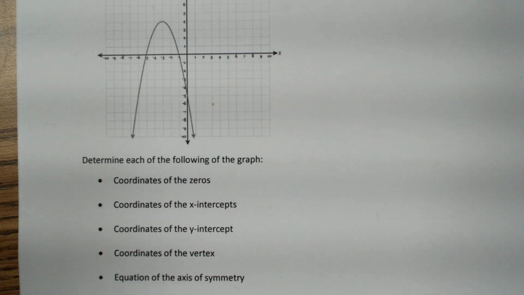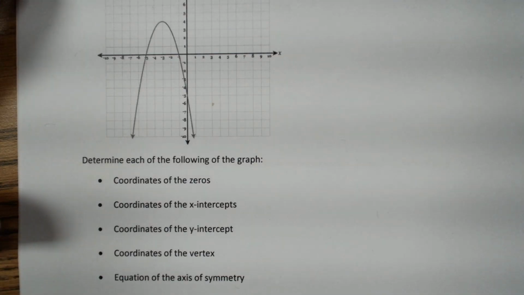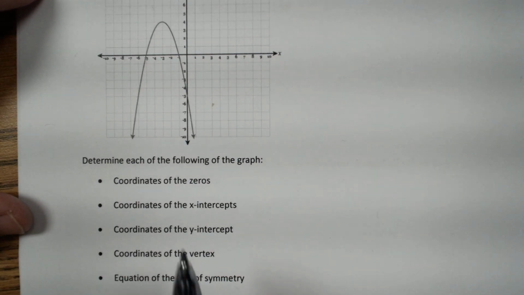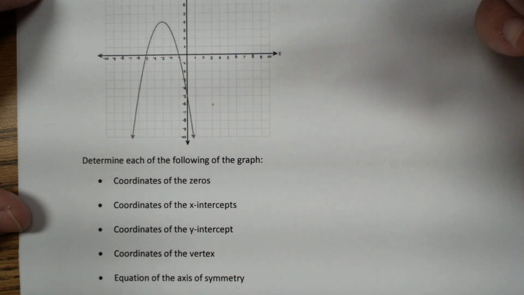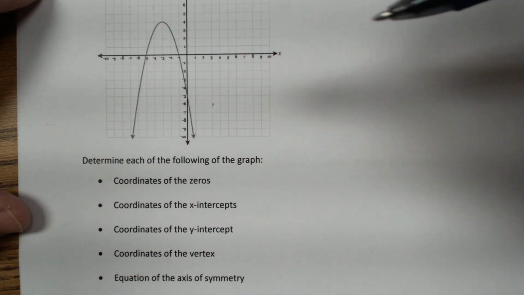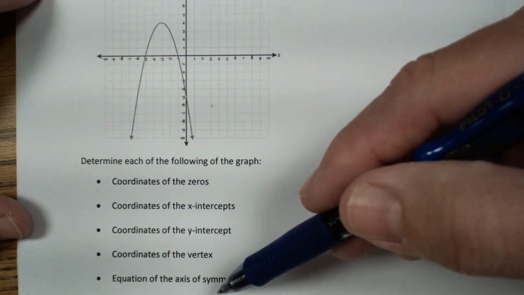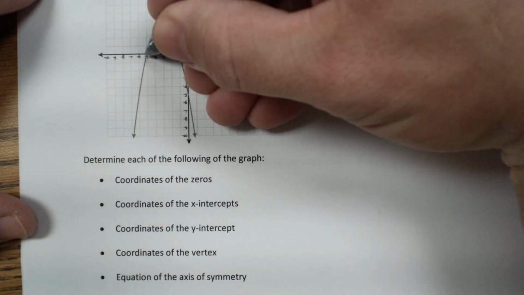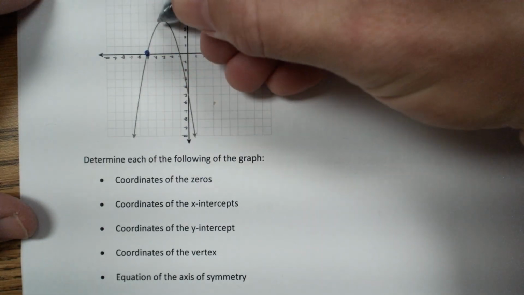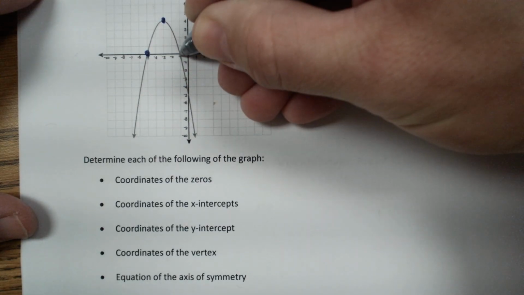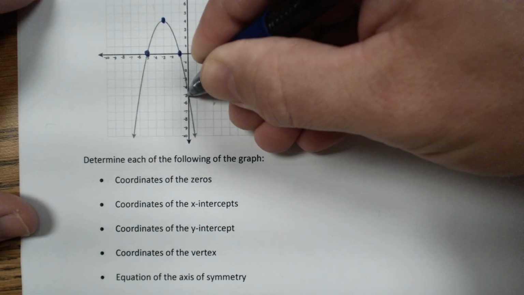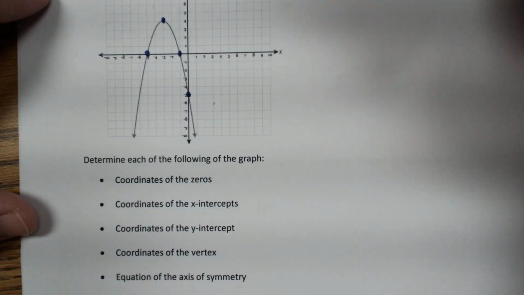Hello and welcome. We're going to be talking about the features of parabolas and also be working with quadratic functions on this lesson. Let me go ahead and get you started with how to interpret the graph. So everything I need to know to answer these kinds of questions from a graph can come from these 4 points right here, the intercepts, and the maximum or minimum.